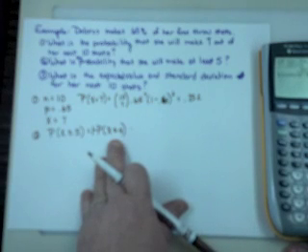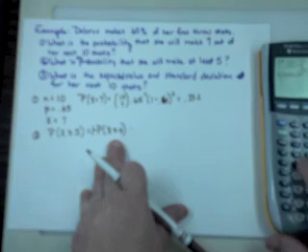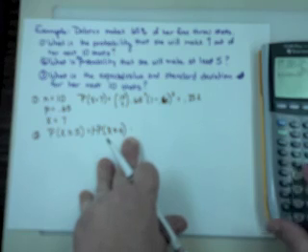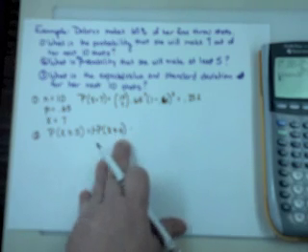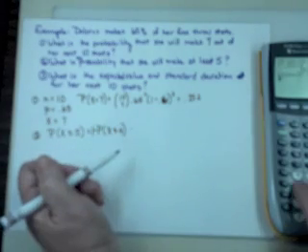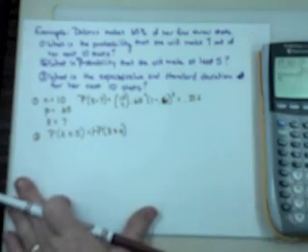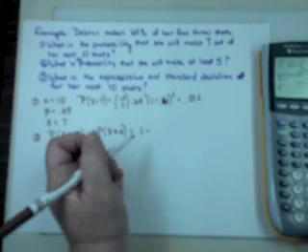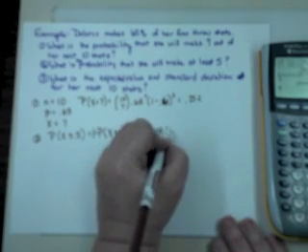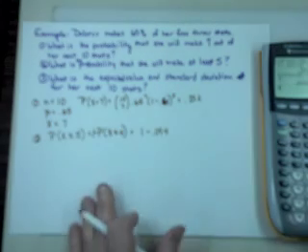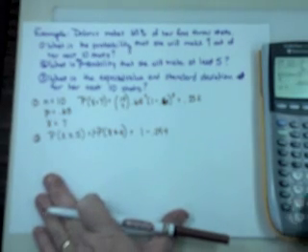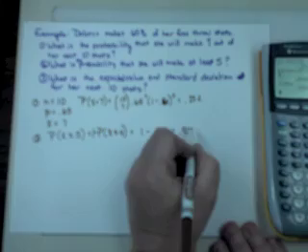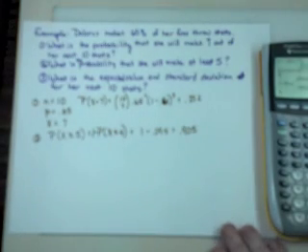My n is 10, because she's making 10 shots. My p is 0.65 because she makes it 65% of the time. And my x is 4 because this is cumulative, so it's going to go from 0, 1, 2, 3, and 4. And that's going to give me that number, so it'll be 1 minus that number. And this is 0.094. And I'm going to say, okay, well I want 1 minus that number. So the chance that she's going to make at least 5 shots is 90.5%.